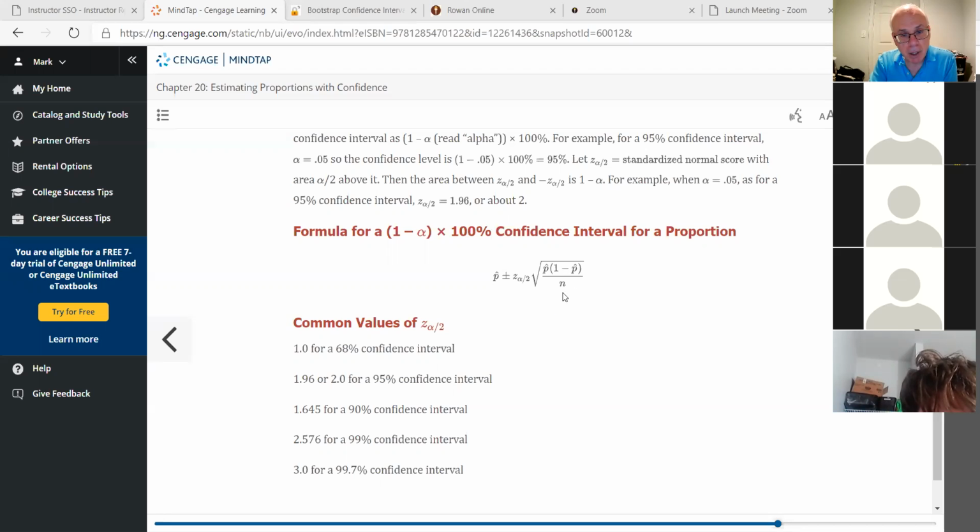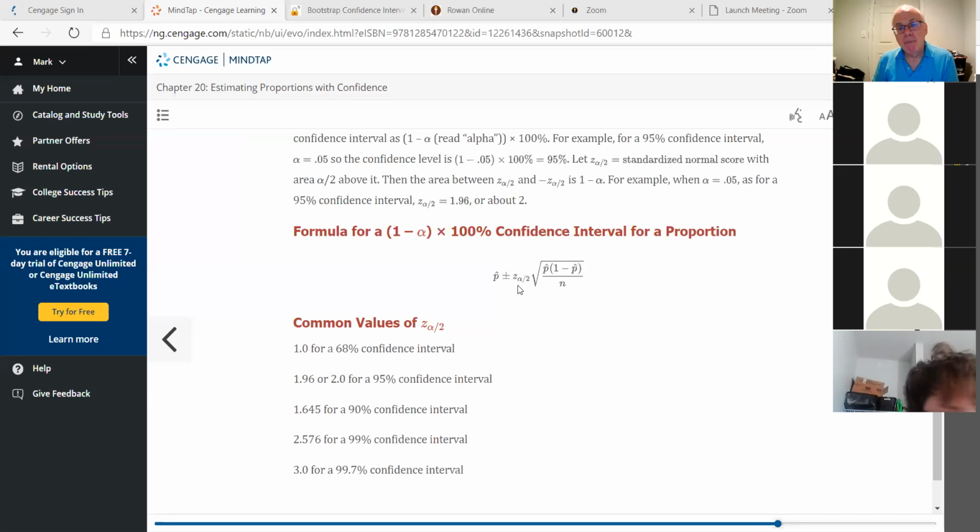All right, so I wanted to show that to you with this formula so that you could see mathematically, numerically, why that's true. Because the smaller the margin of error, and that's the other thing that you can write down too, the smaller the margin of error, the more narrow is the confidence interval.